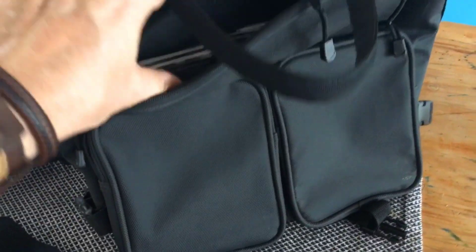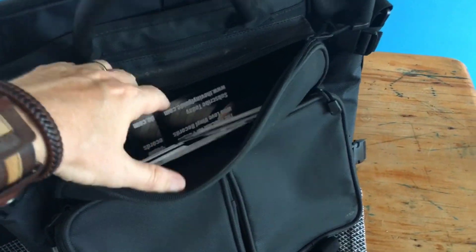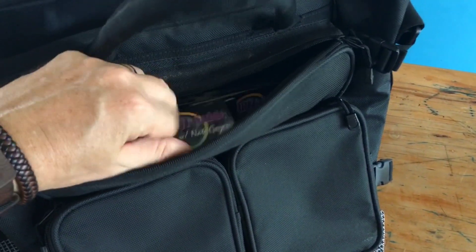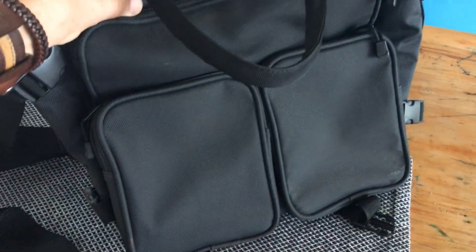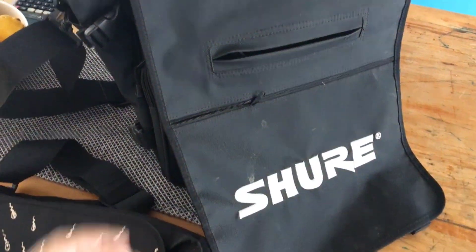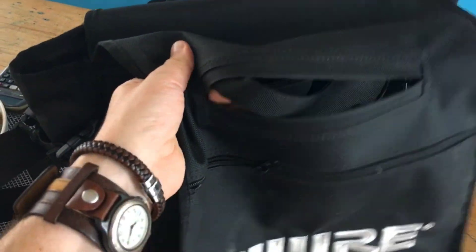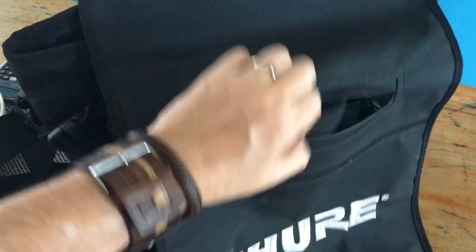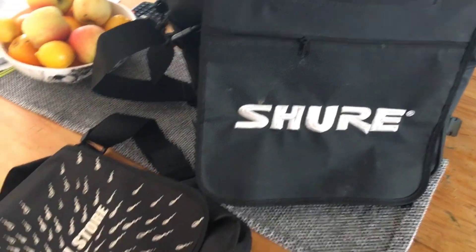This also has a couple of extra little pouches, which I put things like luggage scales in. Oh, and my business cards — very nice. So yeah, this has been to several record shops and record shows. And there it is — you can see what is probably an ice cream or some sort of stain on it. Who knows what that is? I'm sure it's some sort of food or drink related.